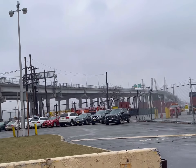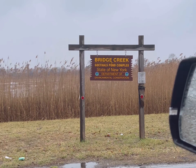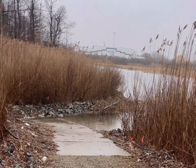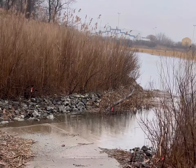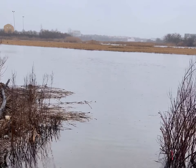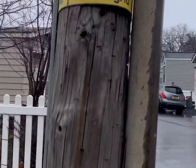You have creeks and obviously the Goethals Bridge. The Goethals Bridge does have a pedestrian walkway — I didn't know that. I thought it was only the Bayonne Bridge, but both bridges have it. There's some cool wildlife stuff over here too. You have a birding trail and a boat launch for kayaks. You walk right down with the kayak, launch right off, and you're in this cool little creek. You've got really nice bike trails, and this is all pretty much at the foot of the Goethals.